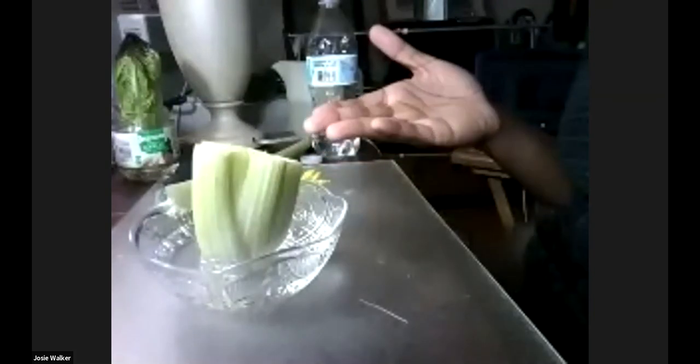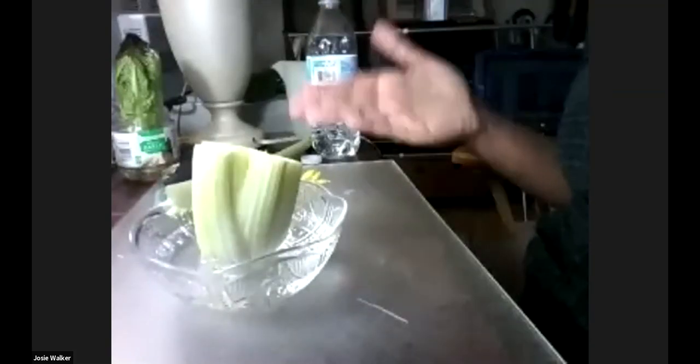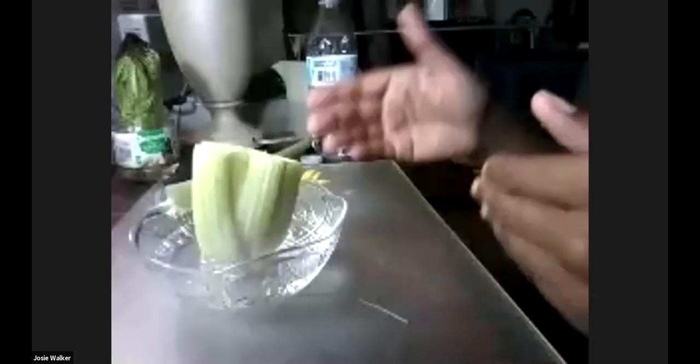If you play your cards right, this could turn into a house plant that will last unless your house gets super duper hot. And this can provide you with more celery for a while. I mean, you're probably not going to end up with the size that you started with, but you can get celery for quite a while after you've begun.